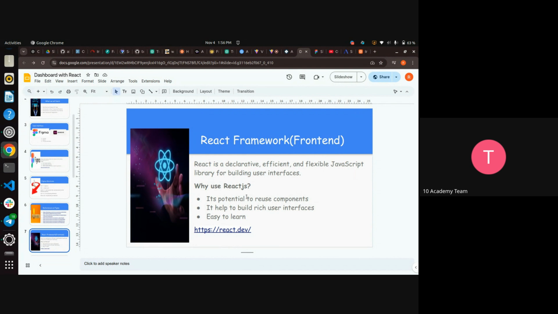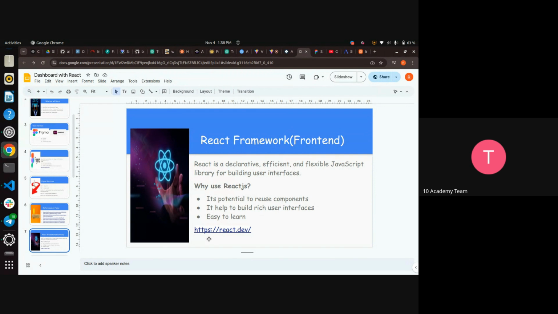For example, for building visualizations, there are libraries that you can use. React has a lot of libraries compared to other front-end frameworks, and a lot of access to installing different libraries. So React is a very famous front-end framework. Facebook uses it for building their front-end application. So it's really an amazing framework to learn to build front-end applications, dashboards, and everything.